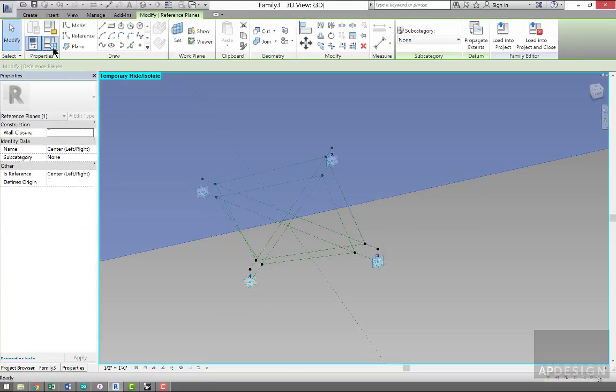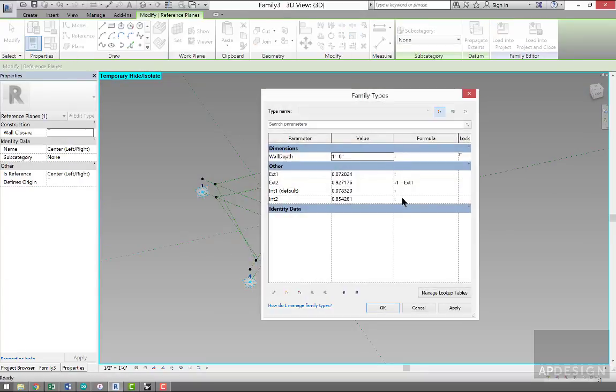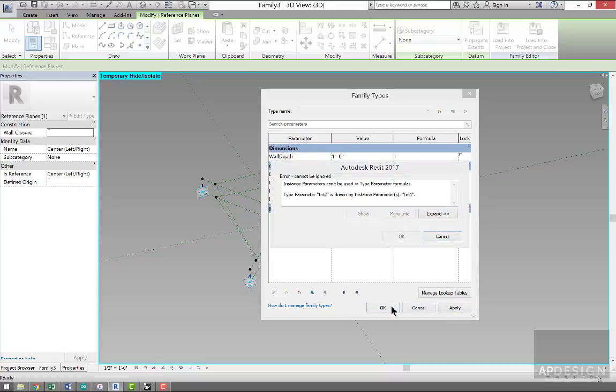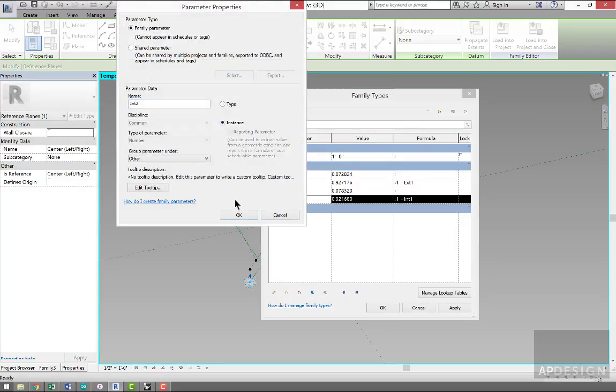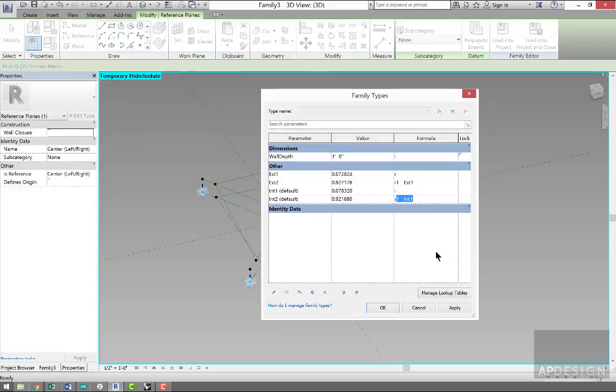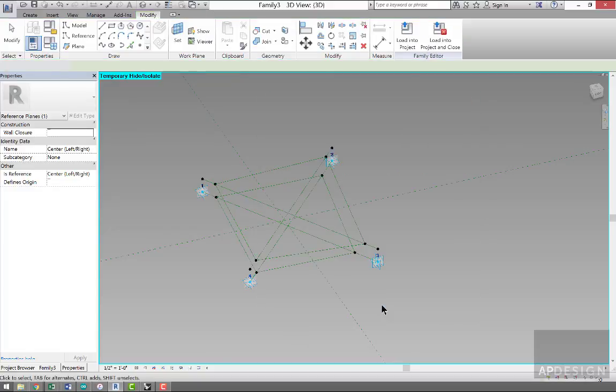And let's go ahead and give it the calculation: 1 minus interior 1. So again, it'll get closer and closer to 1. It'll have the same similar relationship that we put up here. It has to be an instance. I forgot to do that. So let's go ahead and edit that. Make it an instance. And then now it should be good to go.